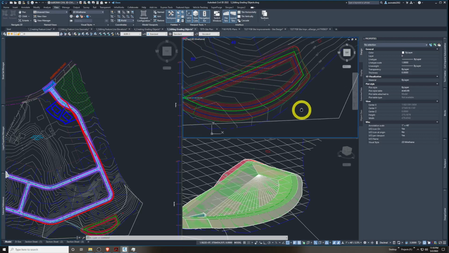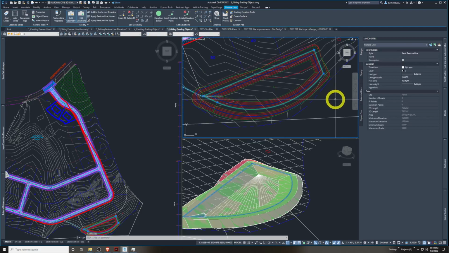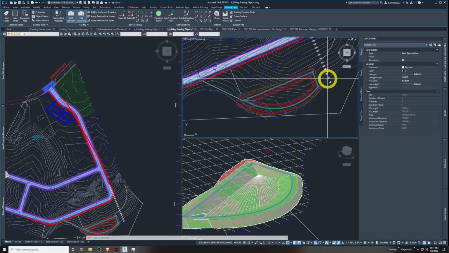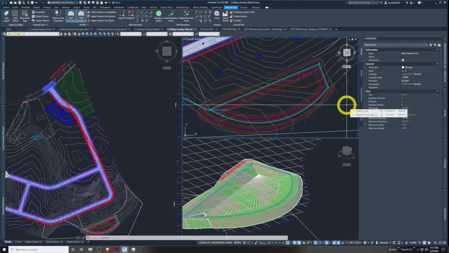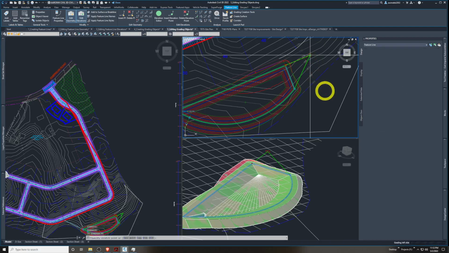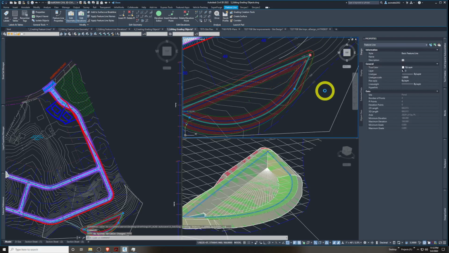So we'll go back to our pond here in the upper right, and we'll click on the feature line that makes up the beginning of its baseline definition. And it's basically the inside edge of the pond berm. So all we're going to do is move this feature line, which is basically the backbone of how all these grading objects were created upon. And we're going to pick that, and we're going to move that feature line to this center point. So the grading object is recalculating based on the new shape of its baseline.